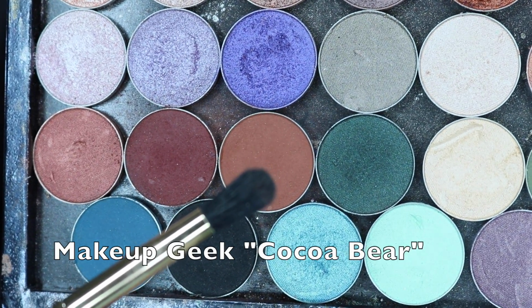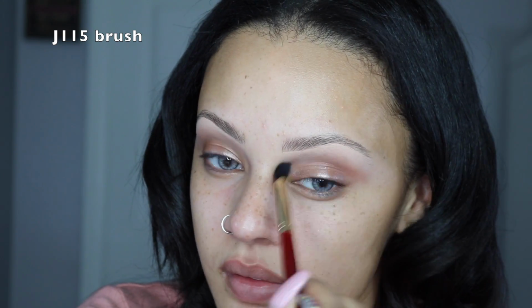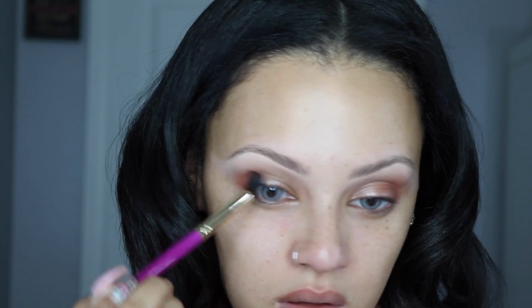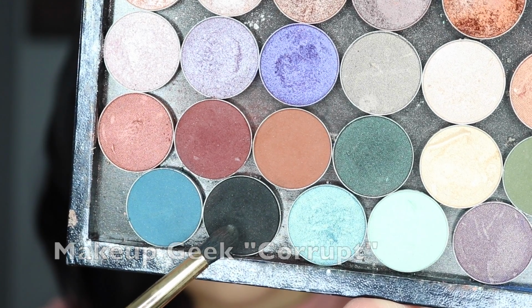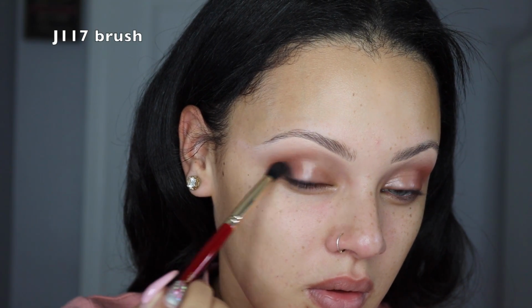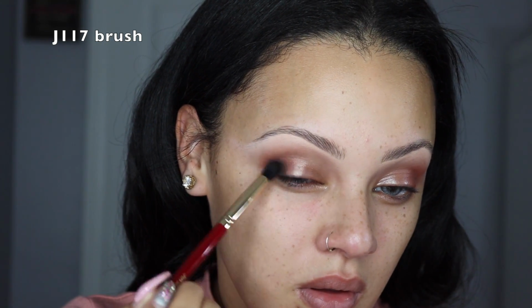Next, I'm going to grab my Makeup Geek Cocoa Bear eyeshadow, and I'm going to add that to my crease with my J115 brush. I had a couple requests if I could slow down my eyeshadow application, so I will be doing that in this tutorial for you guys. Once I'm done with that, I'm going to grab more of the Cocoa Bear and add it to my outer lid just to intensify it. Then I'm going to grab my Makeup Geek Corrupt eyeshadow with my J117 brush, and I'm going to start smoking it out.